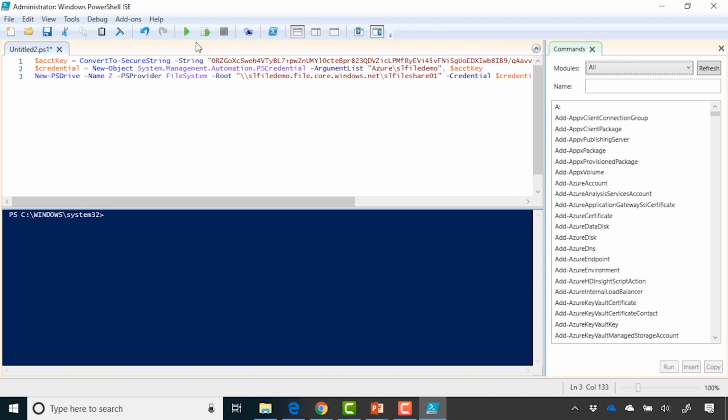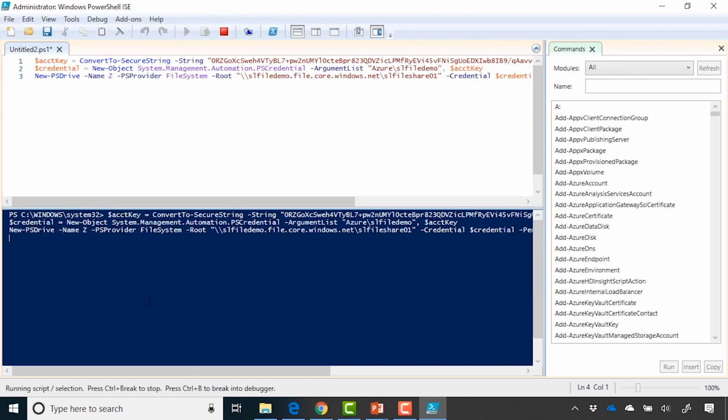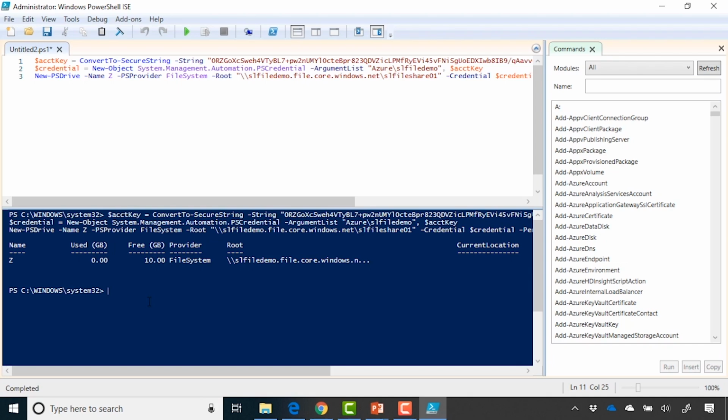So if I go ahead now and click Run Script, it will run that PowerShell script, and you can see it's created a Z drive for me in PowerShell. So now I can simply go to Z drive and nothing on there obviously. It's just an empty file share at this point. But that's all there basically is to it as far as getting a drive connected and getting access to a whole bunch of files. And with that, that concludes this demonstration.